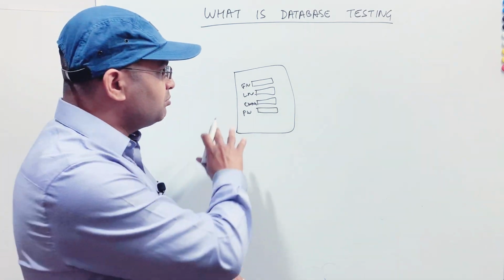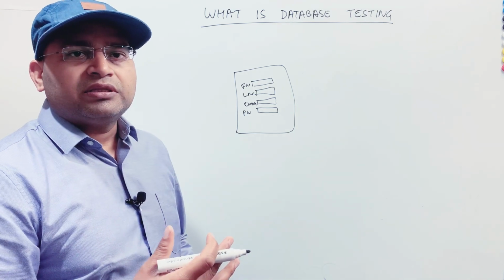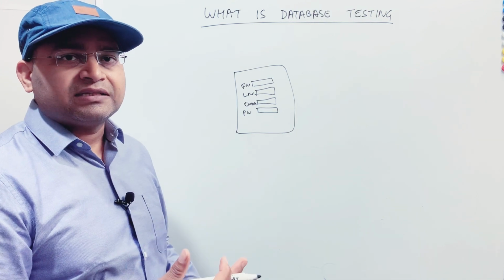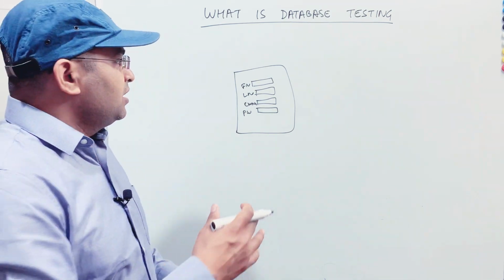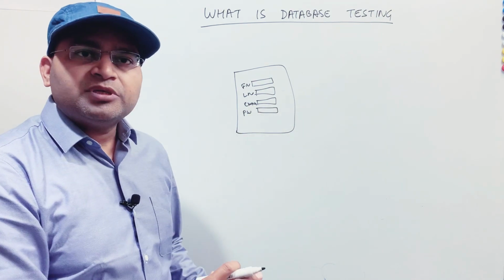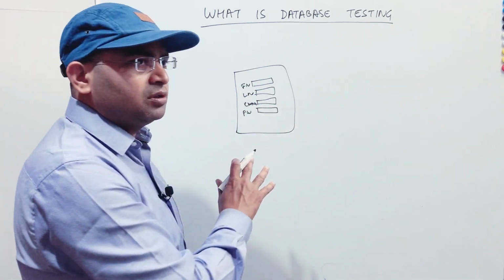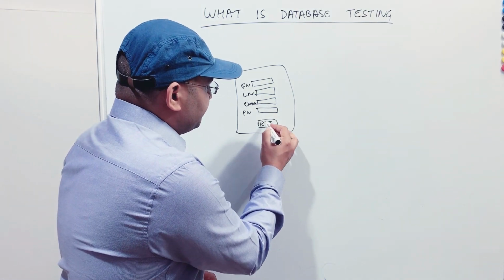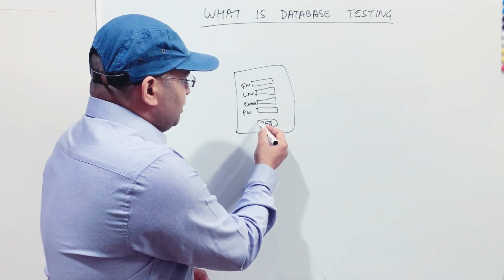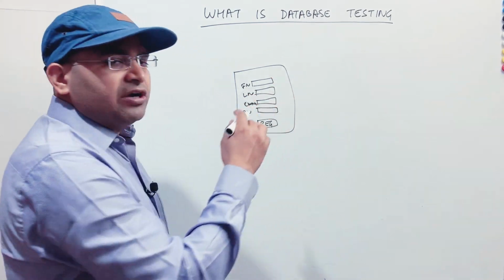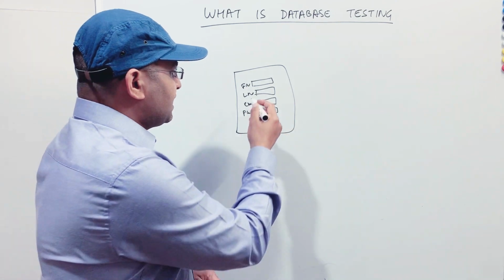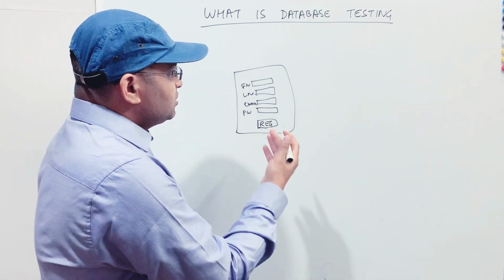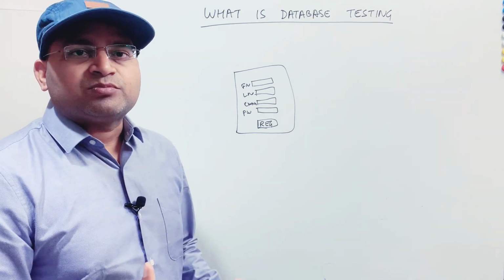So there are a couple of details that you need to provide in order to register yourself on a particular website. On an e-commerce website, you can order as a guest as well, but still you have to provide the details of your shipping address, etc. Now once you provide your registration information or any temporary information on the website, you click on a register button or submit button, whatever button is there on the front end. What happens to the data that you have entered here? What happens to the first name, last name, email, etc.? Where does that particular data go to? You just get a message that your registration has been successful.